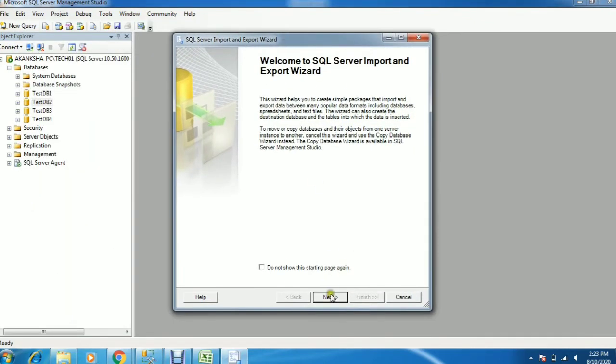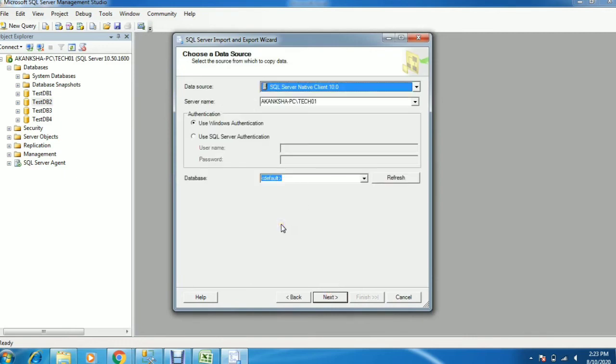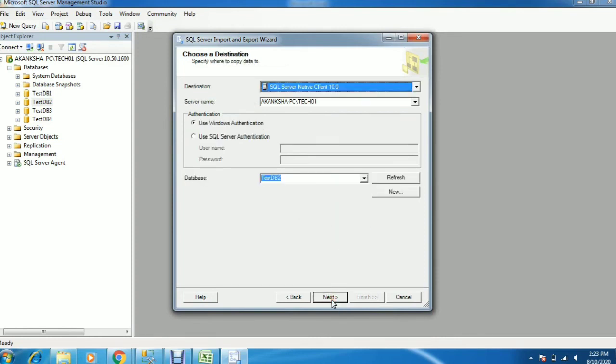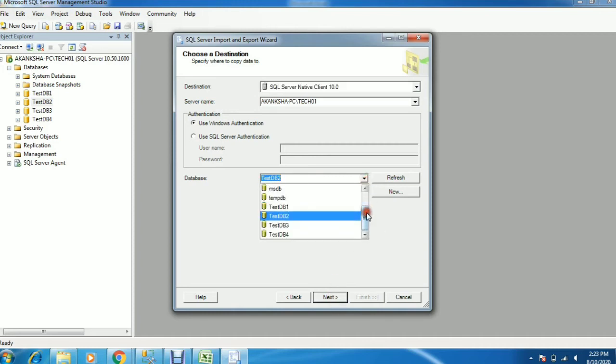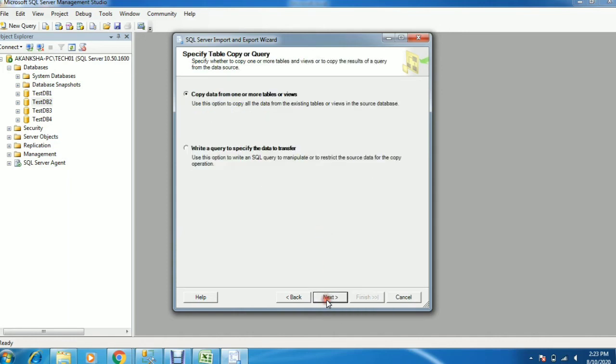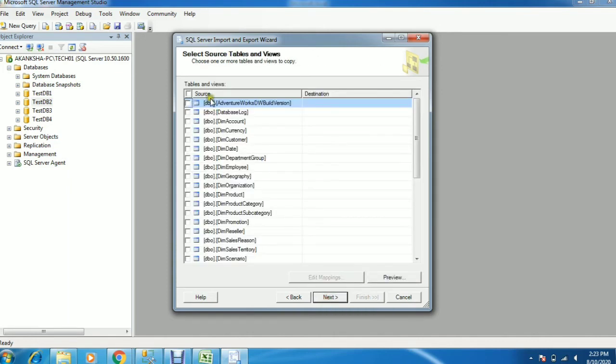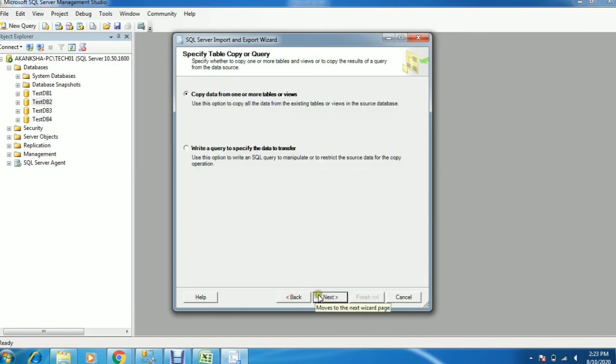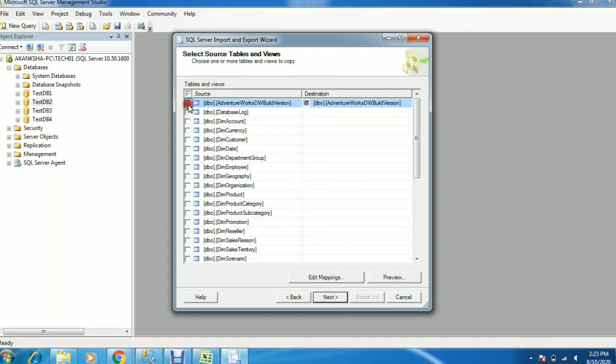So this is the wizard. Click on next, and here you need to give the source location. This time I will select the source location test db2, right? And this time I am not going to export the data to an Excel sheet. I am directly importing the data into test db4, right? Test db4 I have selected, and here I will select only those tables which I have deleted.